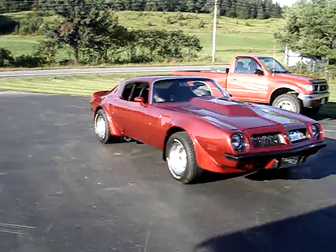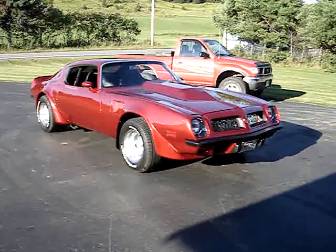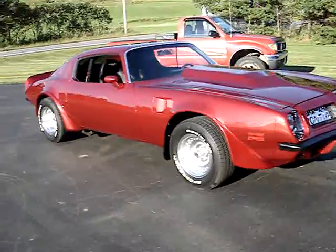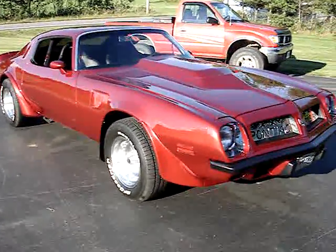Okay, here's the video of the 1974 TA. Kind of give you the rundown of it. That's a candy apple pearl. Not sure the number on the pearl right now.